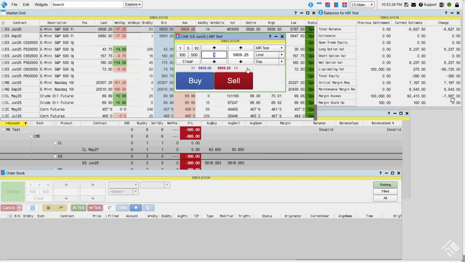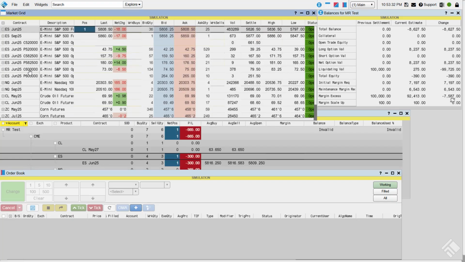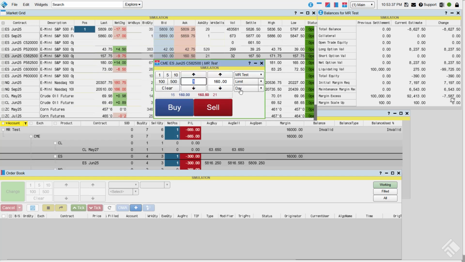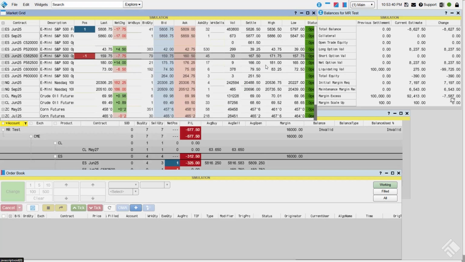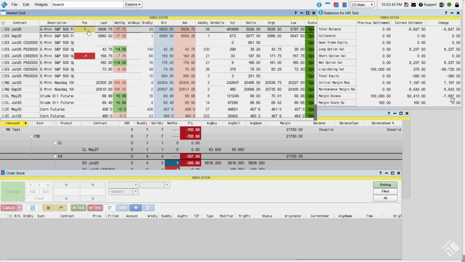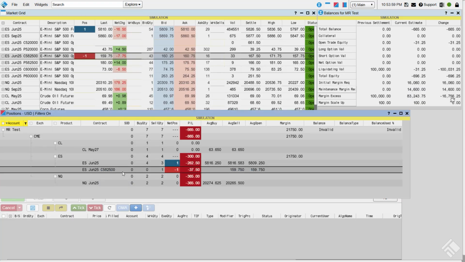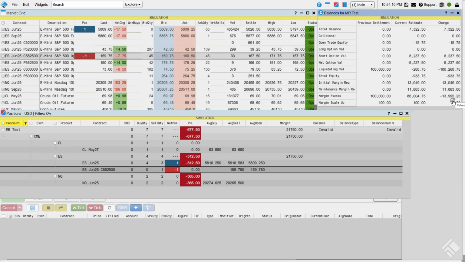So I'm going to go ahead and buy one of the S&P. Let's see here, we'll sell the call. Now, we saw a moment ago that the outright margin for the S&P was 16,000 or so, and then we had 7,000 for the call. What we'll see here is a considerably reduced margin, given the two-leg position here, obviously the outright and we're selling the call. So in this case, for the initial margin required, showing 16,060 here, and there we go. There's the reduction.